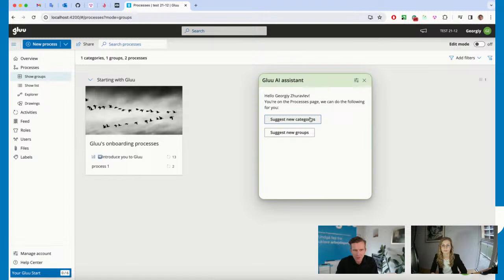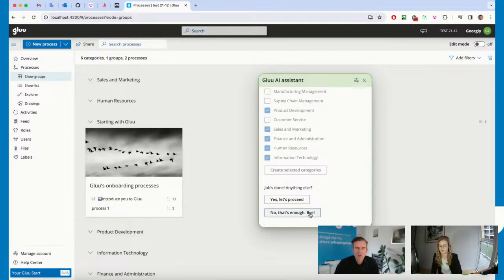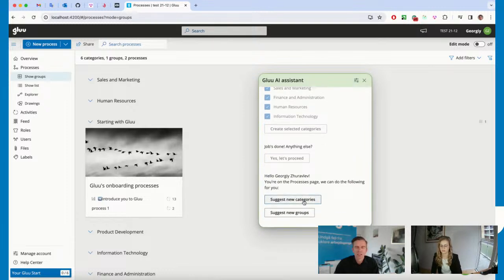With a single click, we will ask it to suggest some new categories. And then it will suggest categories based on the type of company we are. So if we are a certain size in a certain country, certain industry of categories, and you deselect the ones you don't want and you create them, and it will automatically create this in Gluu.